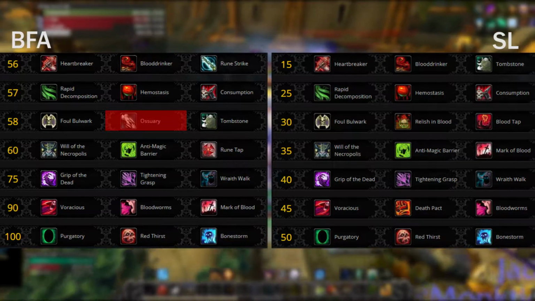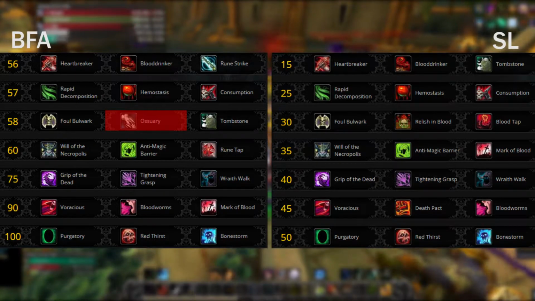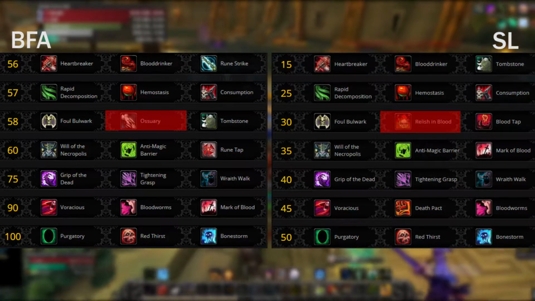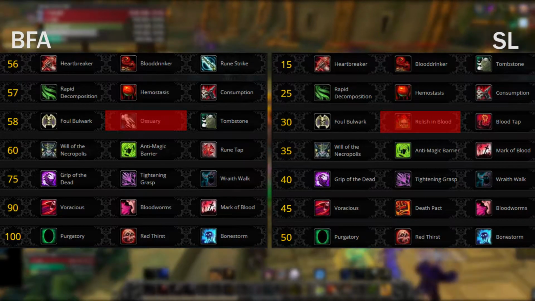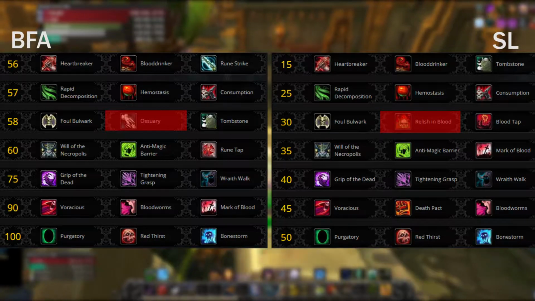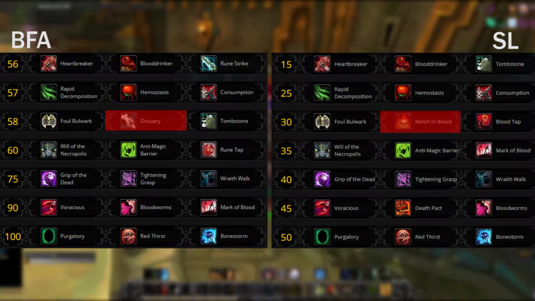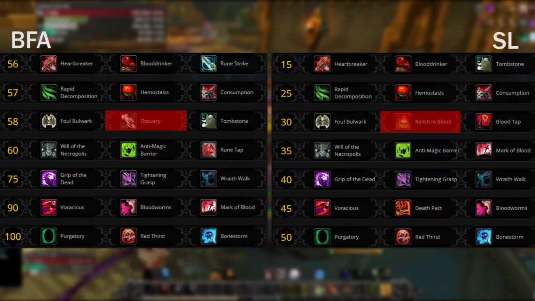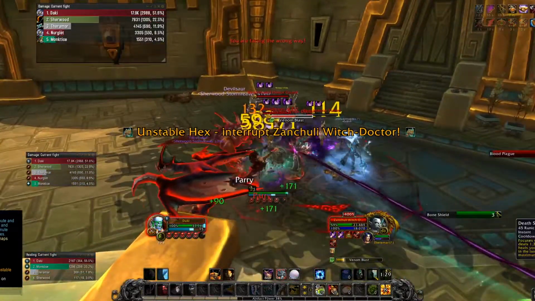Because Ossuary has been removed in the middle column here, you see Relish in Blood has been brought back to us. Now Relish in Blood, let's just read this out real quick. While Crimson Scourge is active, your next Death and Decay heals you for a certain percent of attack power per bone shield charge you immediately gain 10 runic power.